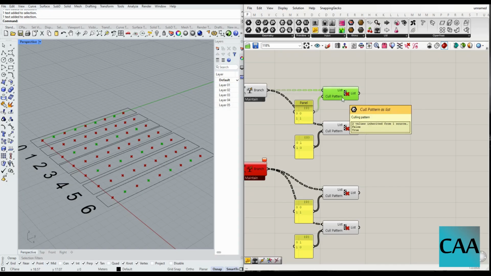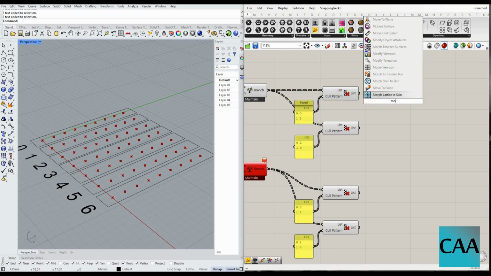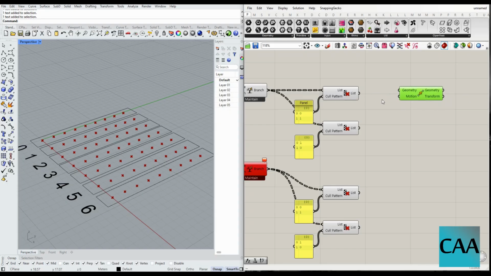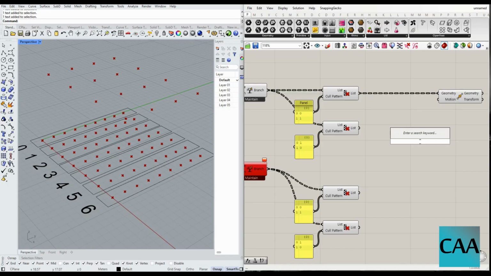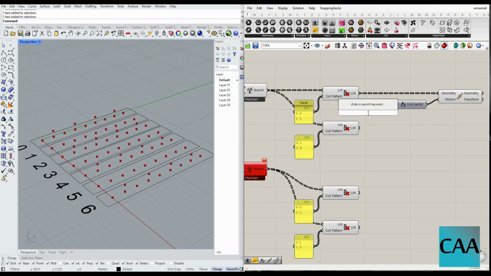Okay, I select the odd items of even branches and type Move and connect these items to geometry of movement. And for motion, I would be able to select unit Z, and for example I type 2.5 for the number of movement.